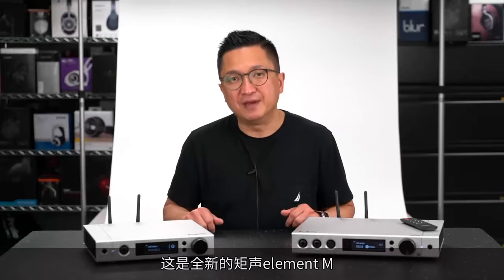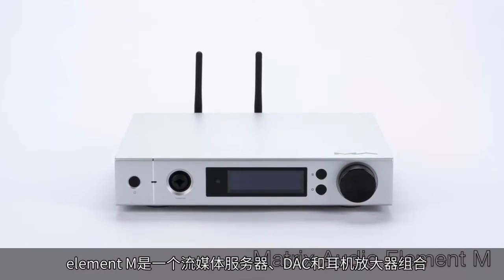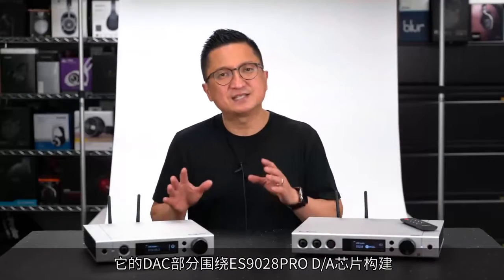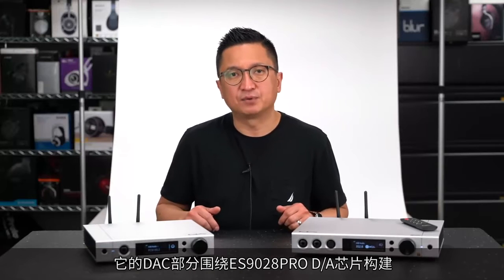Now, this is the brand new Matrix Element M, which is making its debut at CanJam. The Element M is a streamer, DAC, and headphone amp using an ARM quad-core CPU with its DAC section built around the ES9028 Pro DAC.